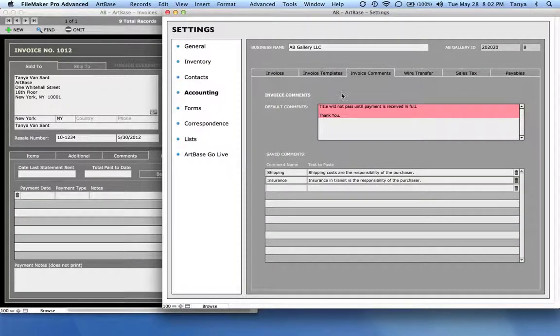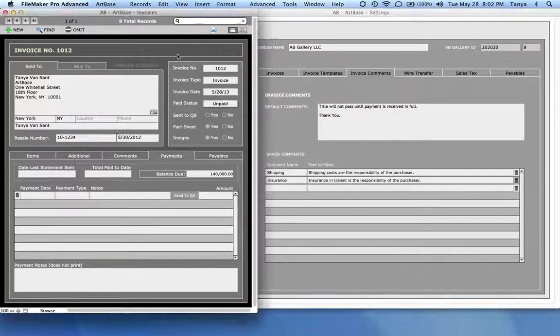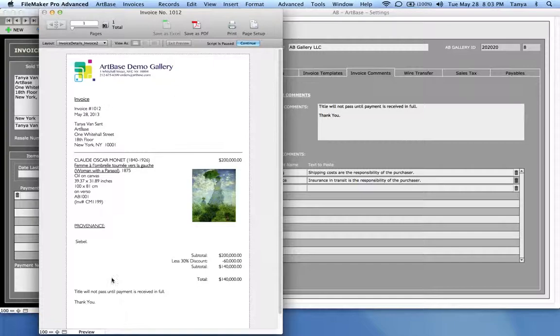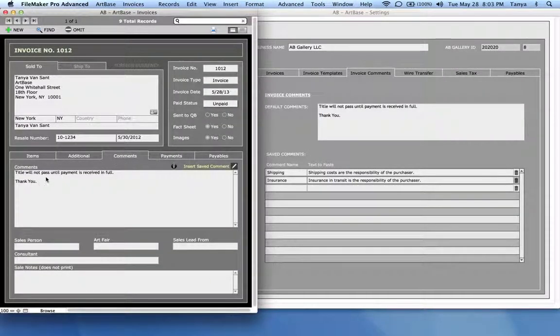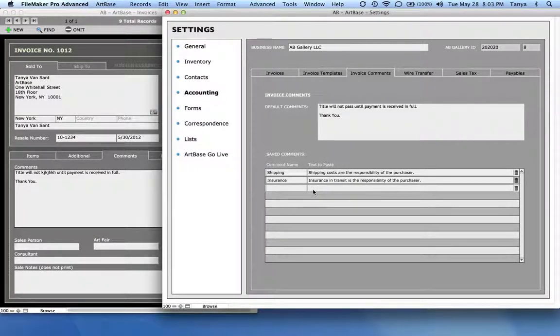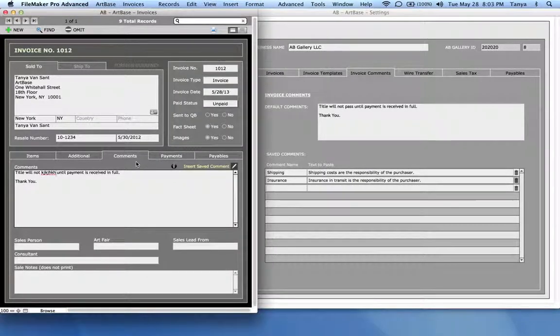Invoice comments is basically the comments that appear automatically at the bottom of your invoice. So that's at the very bottom. And of course, once it pops in over here in comments, you can then edit it to say anything you want. The saved comments here are the ability to save certain texts that you want to pop in automatically onto the invoice when you choose them. And you can set up unlimited numbers of comments there. And to use it, you just choose Insert Saved Comment, and then you can choose from any of these, and then it will pop that information in right where your cursor was.